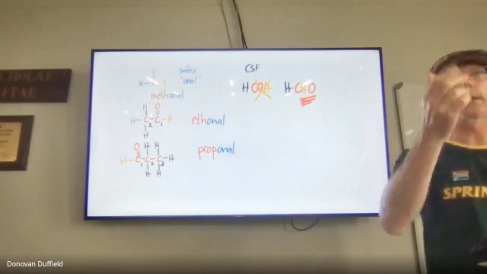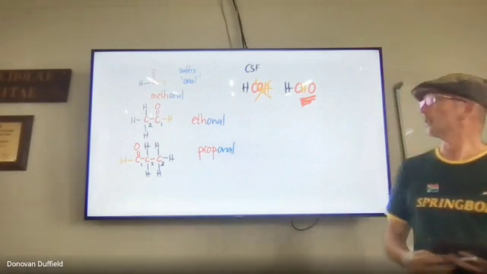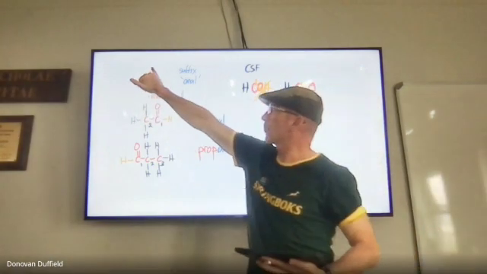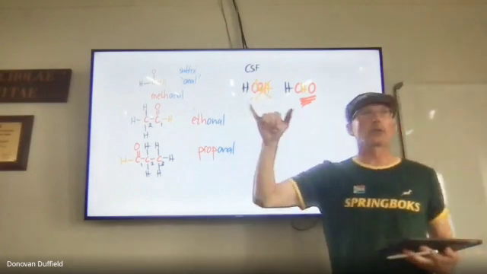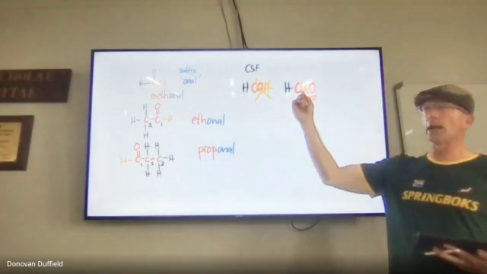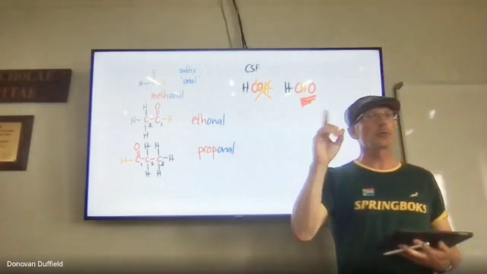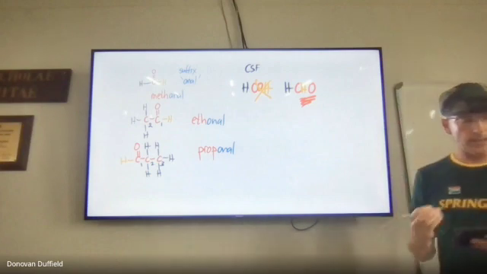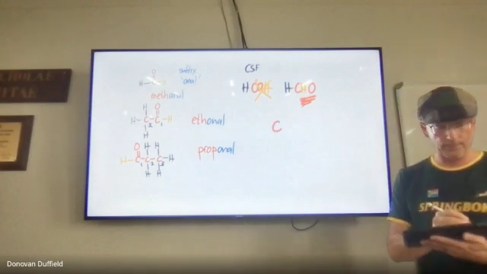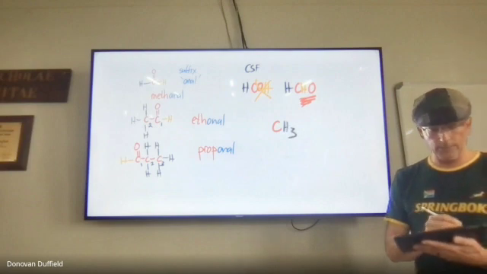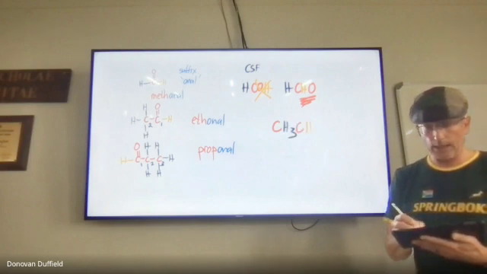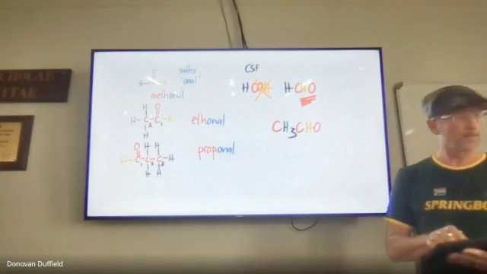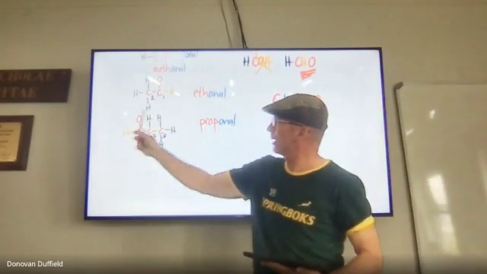Sorry, just speak a bit louder, please. The H in the front of the C. Yeah, that comes from there. Oh, okay. But I represent this by not making it look like a hydroxyl group, by putting the H before the O. That tells you it's an aldehyde and not an alcohol. So the next one would be CH3CHO.